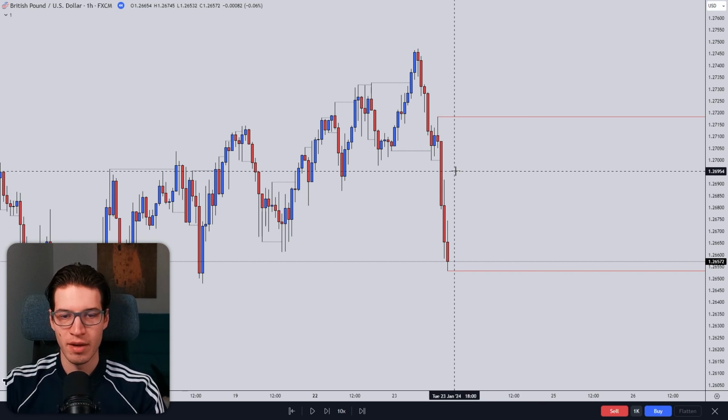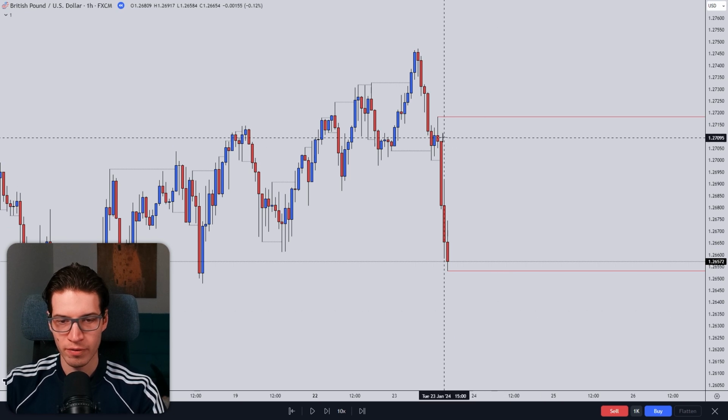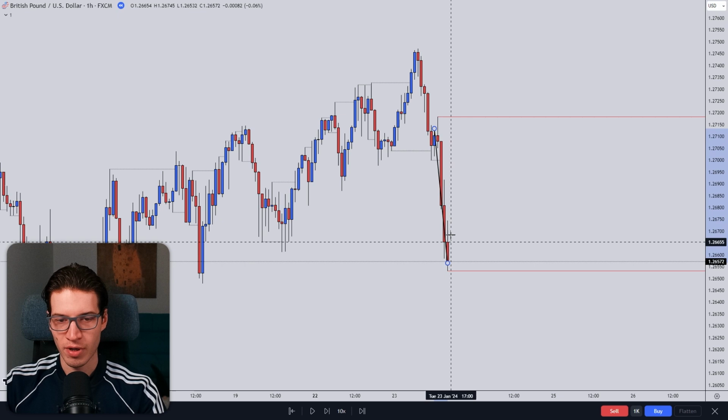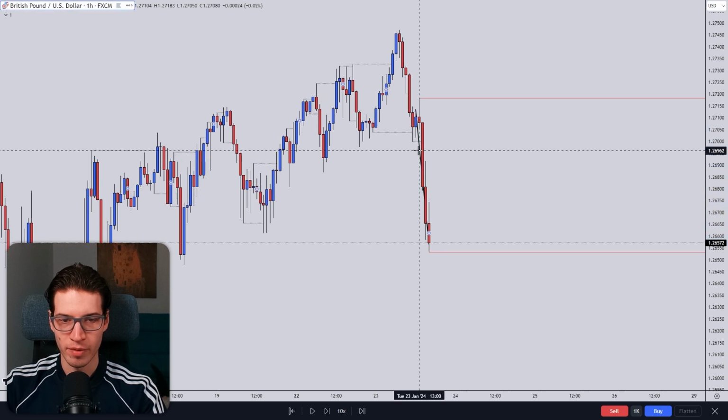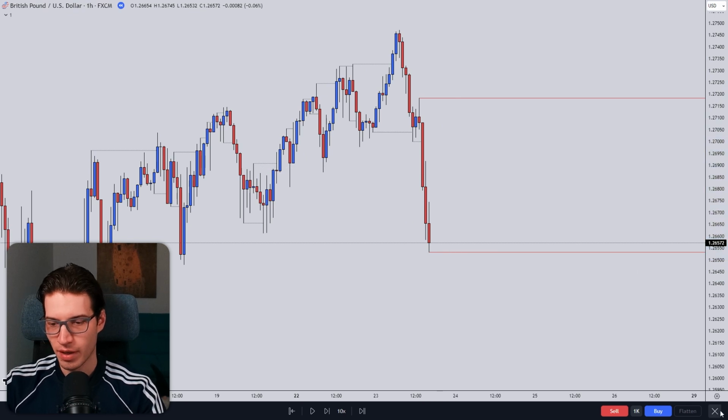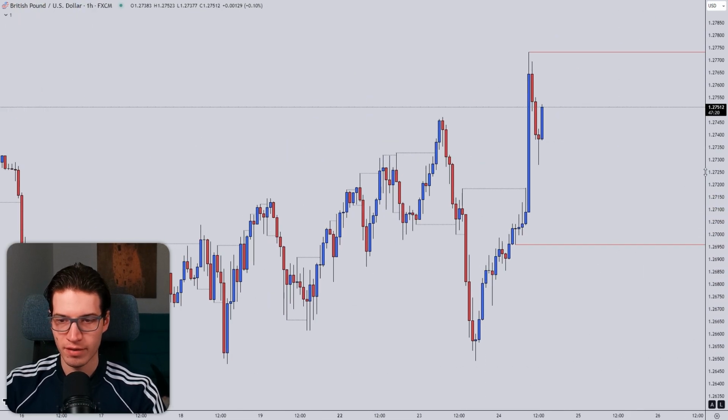Look at this pressure. Look at the amount of selling that's happening right here. That is what I'm looking for. Compare this to all of the momentum in the prior price action. That's something I want to see. Okay, I think we have covered that.